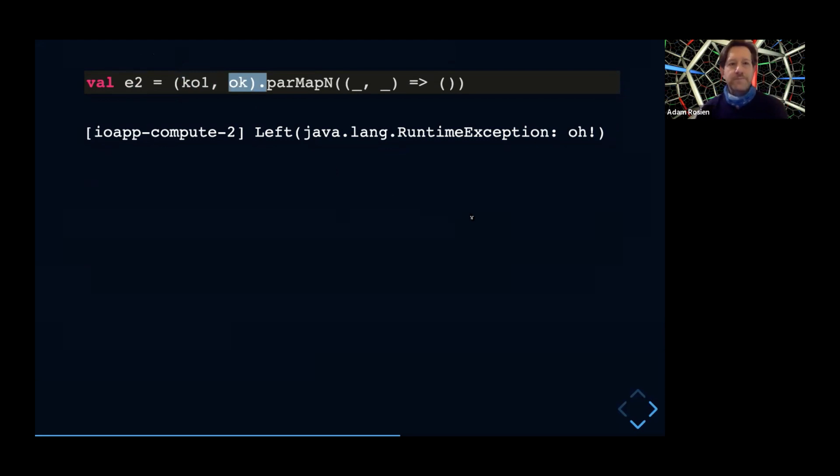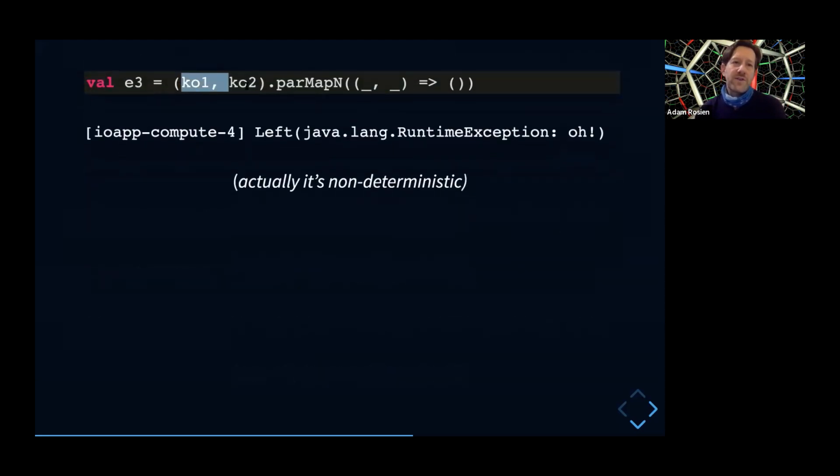Maybe we got lucky. And then there's the example, well, what if you have 2 errors? Which error do you get? Well, it's non-deterministic. We don't know. Both of these effects will raise an error. And really, it's just whichever one happens first is the one that the composed effect will become. I don't know the right verb, but we'll assume that value. So it could be that we get an O because KO1 failed first, or maybe KO2 failed first. It's a bit non-deterministic. So that's one caveat to know about.